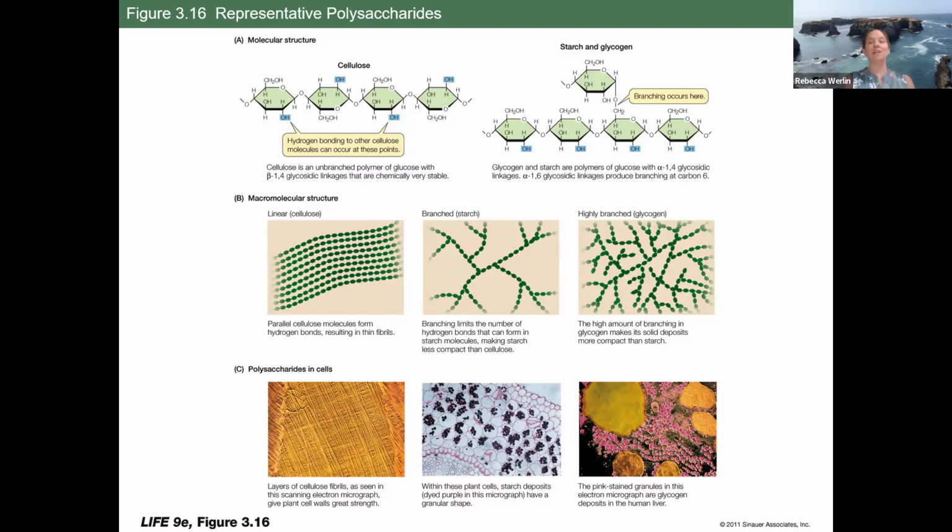Straight chains, cellulose. We can't digest it, and it serves as building material for plants. But if you have branched forms, the alpha linkage, we can break it down. Plants can use it for energy storage. We can use it for energy. We can store it as glycogen. So again, structure determines function. Very, very subtle structural differences, very, very different functions. Straight chain bonds, building material. Branched bonds, energy storage. It's all glucose.